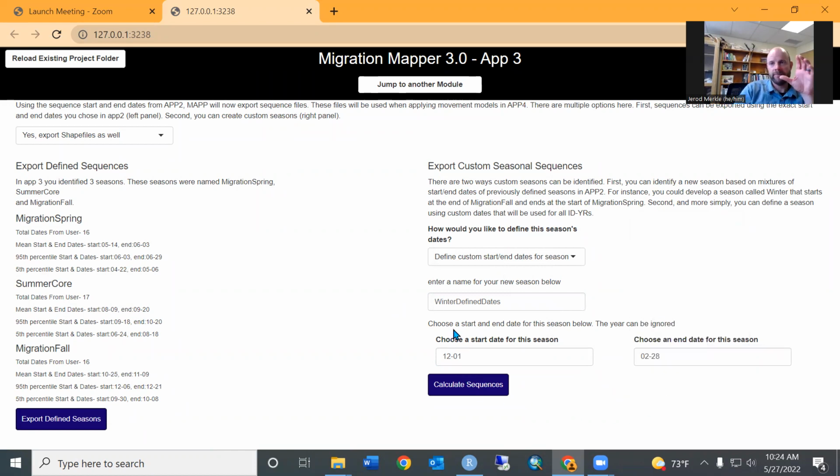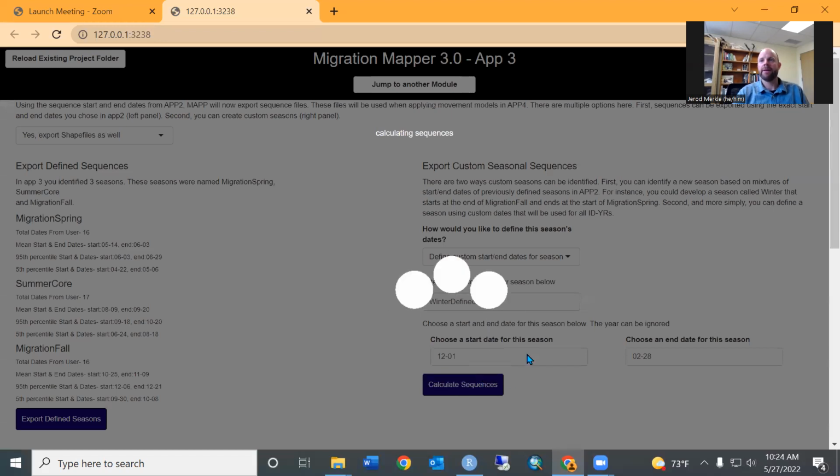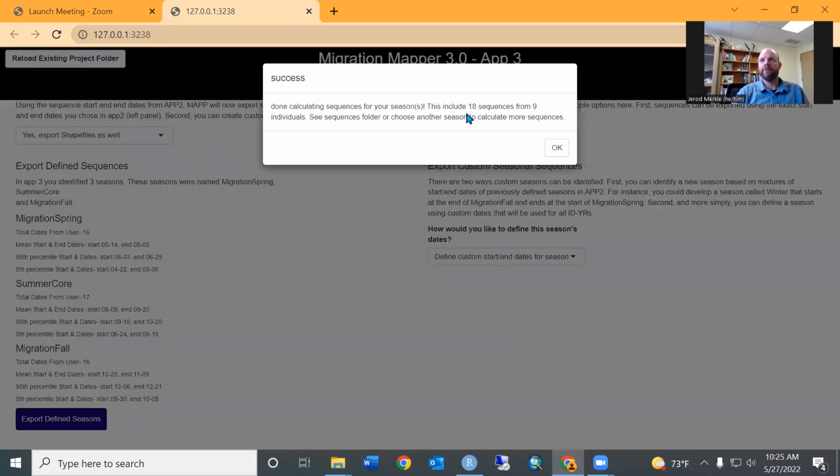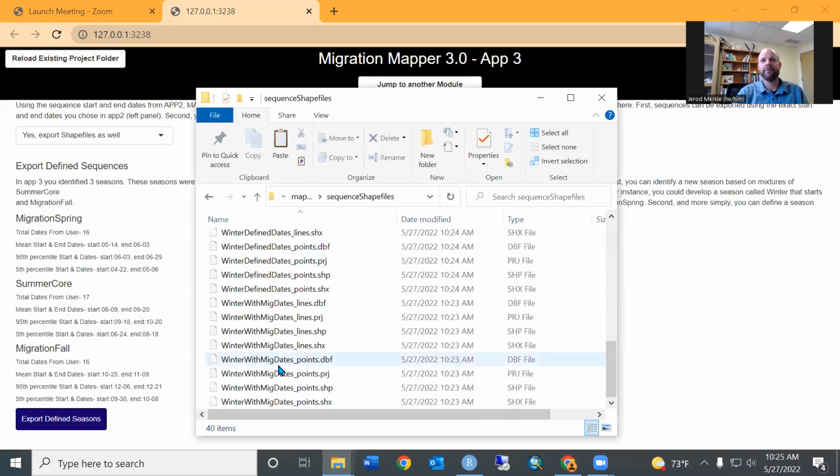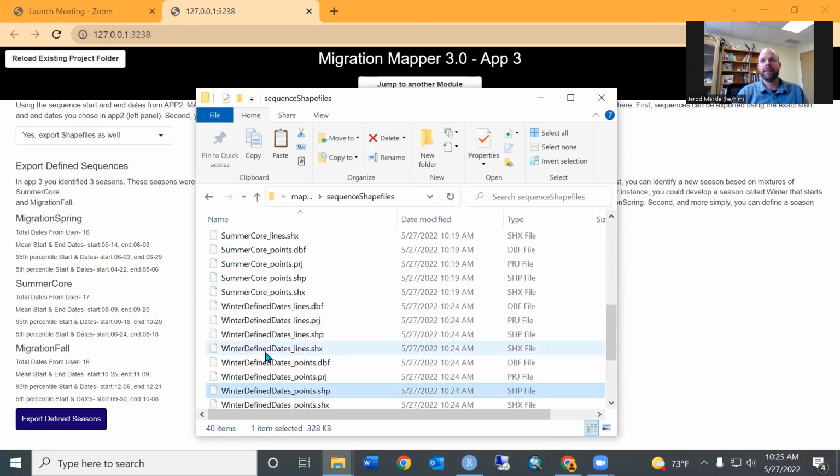And so this is going to grab all the winter dates between these two periods and call that a sequence. So you run that. Now we have 18 sequences from 9 animals, so we even have more data for this one. And again, inside here, we'll have winter with defined dates.